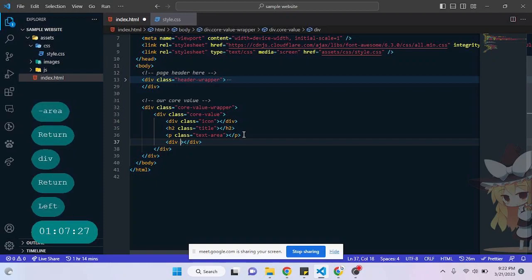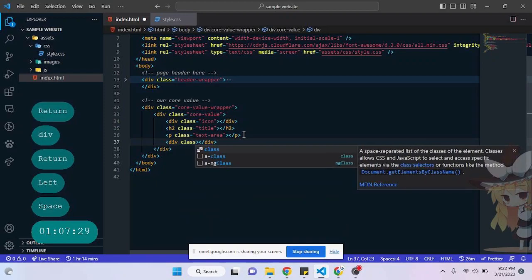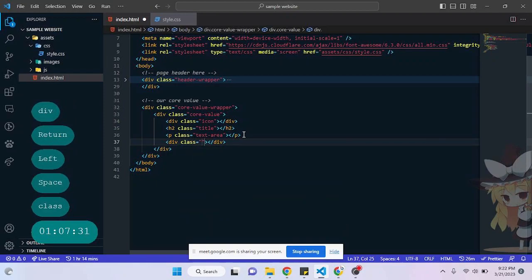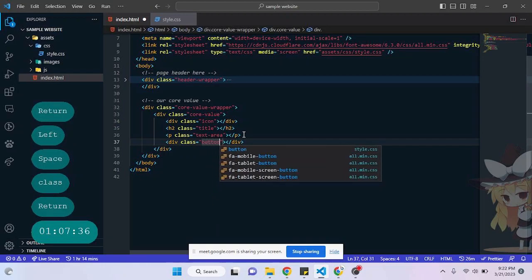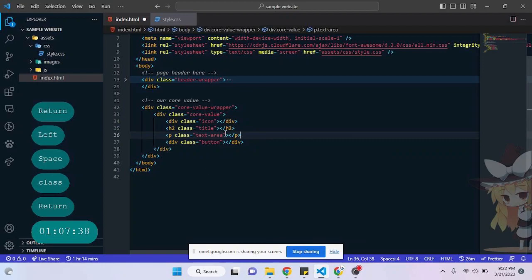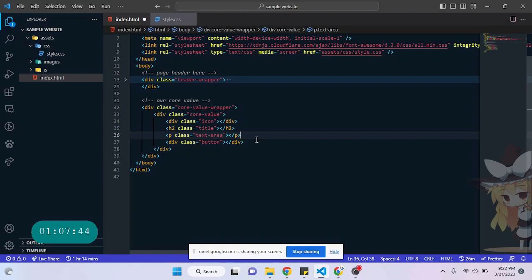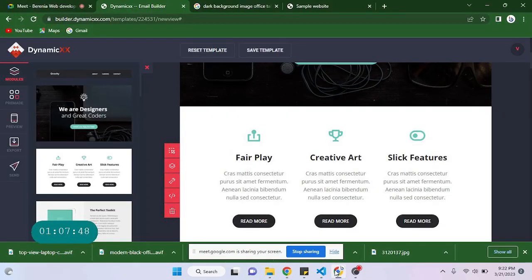Then after that we have the button. So div and call the class button. You can see the way I'm structuring it before even adding any content into it, like text. Since all of them have almost the same thing, you can just be through with one before you proceed to the other one.